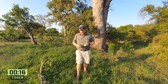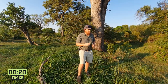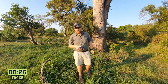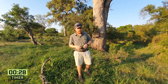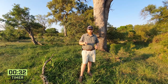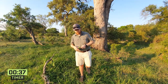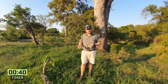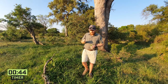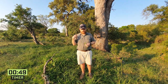It forms part of the bush willow family. The leadwood, as its name would suggest, is a very strong, very dense wood. The official number is 1,180 kilograms per cubic meter — we all just call it 1,200 kilograms per cubic meter. That makes a wood so strong and heavy that if you tried to float it along a river or over a dam, it would just sink. On top of that, it's so tough that termites cannot harvest it — they can't get into it, can't chew it, can't take it back to their mounds for processing.